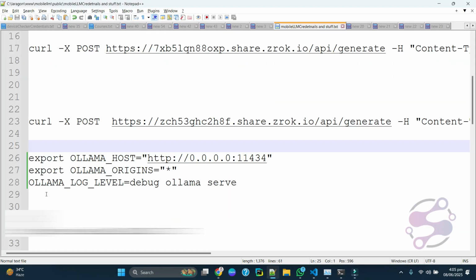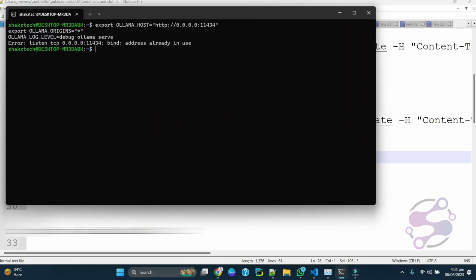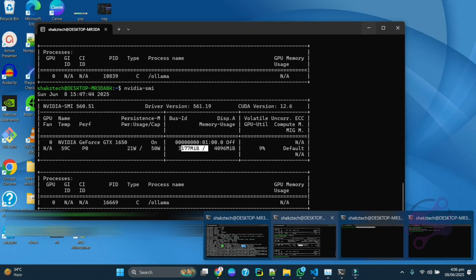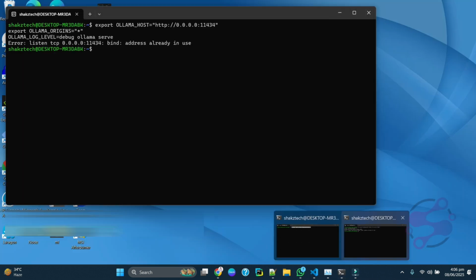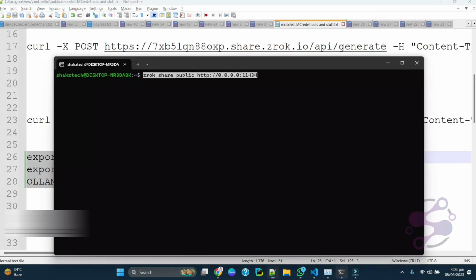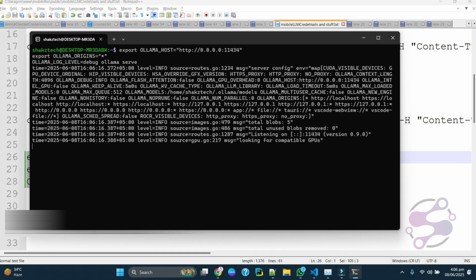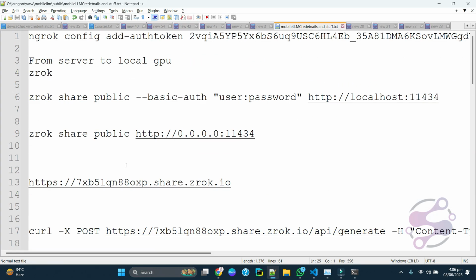Also, you have to first start the Llama with the debug. Fine, you have to just copy this one and open your prompt, paste this one here. As you can see, it's now giving you an error. Why? Because I already have this particular one running. So I'm going to close this one, and I'm going to also close this one so you guys can easily understand. I'm also closing this background. So now you can also close this one. And now I'm saying Ubuntu, refresh, click on this one. It's now working fine. So this is the first step you have to perform.